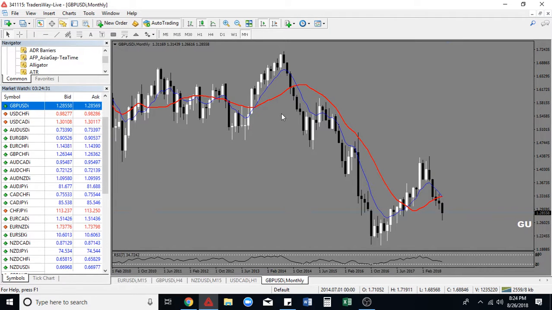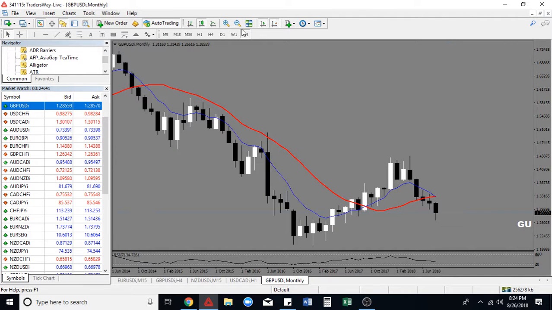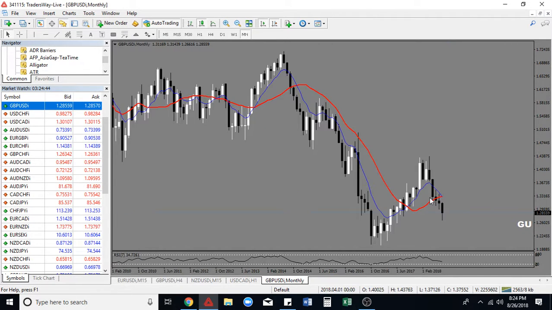I start from the monthly. On the monthly, I see that this pair has overall just bearish candles. This is obviously a seller's market. We actually had a close below this monthly resistance level here, which was the first indication that this was technically a bearish market and a change in trend. Your SMA and EMAs are lagging, so you didn't get your cross yet. But overall, this pair is bearish on a higher time frame, which is the monthly.